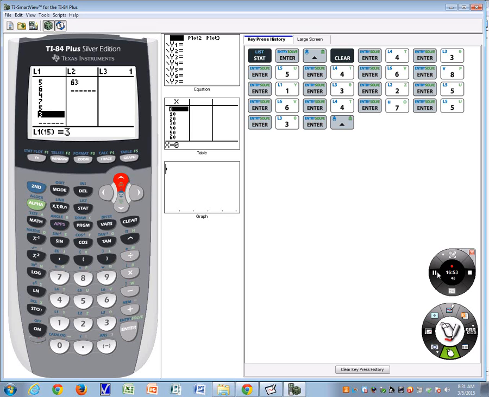What I want to do with this data, I want to do a bunch of calculations on list 1. I want to find the mean. If I wanted to make a box and whisker plot, I would want the minimum, the Q1, the median, the Q3, the maximum, okay? I will now want to be able to know how spread out it is, so I want to know things like the variance or the standard deviation. The calculator can do all of that for me with the same calculation we did yesterday.